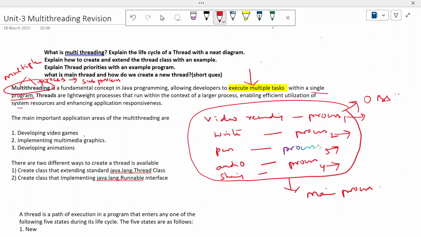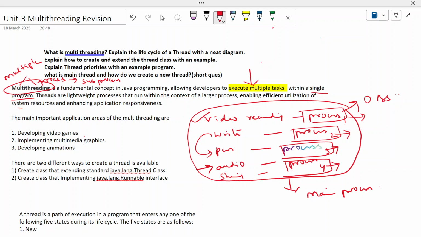Is that clear? So this subdivision of the process is called threads, which can be independently executed. When I'm using video recording, you need not depend upon the writing operation. When you're doing a writing operation, you need not depend upon the pen operation. Or when I'm choosing a pen, you need not depend upon the audio operation. So there is no interdependency between all these options.